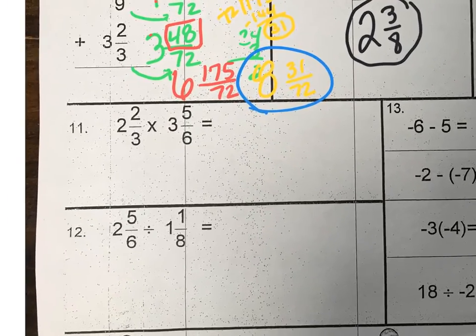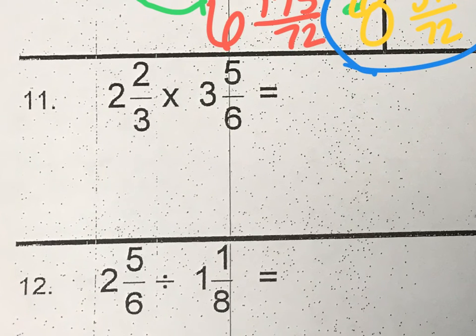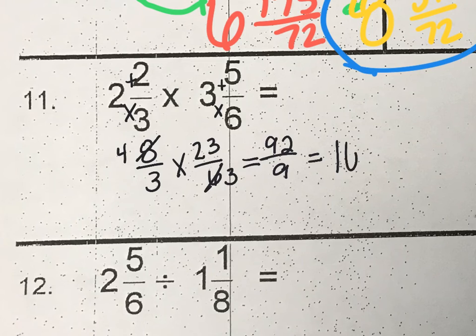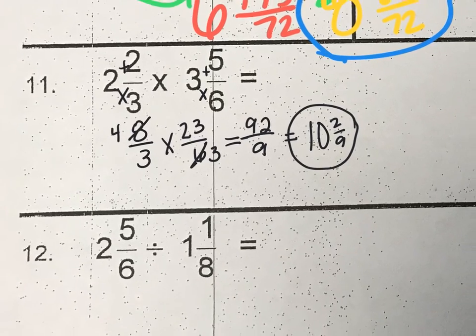Multiplying and dividing. I may be going a little fast. Just stop it whenever you need. This is going to be 3 times 2 plus 2 is 8 thirds, because remember, we change this to improper. And then we're going to change this one also. 3 times 6 is 18, plus 5 is 23. And I can reduce if it's possible. So it's possible here. I'm going to divide this by 2 and get 4. Divide that by 2 and get 3, and it makes it a little simpler. So 4 times 23 is 92 over 9. Man, these are some ugly problems. And 9 goes into 92 ten times with 2 ninths left over. So we just do that improper, simplifying how many times does it go in there.